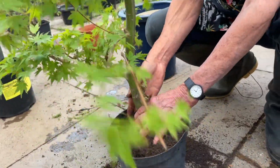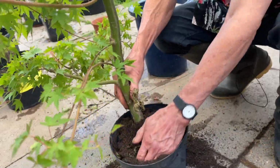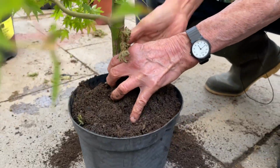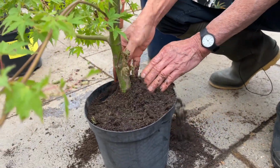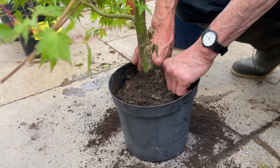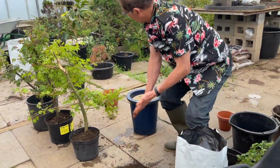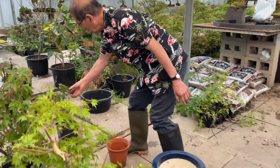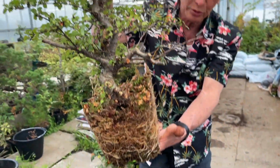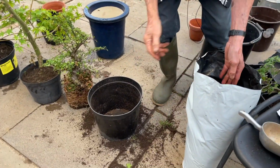I need hardly tell you that we are so excited seeing the results of what we did. So most of these air layerings were done by Josh. He's become somewhat of an expert in air layering. So that's how I pot this up. It's quite sturdy. Then there's another one. This is the instant bonsai, again Nothofagus with a beautiful trunk, and all I do, I find a slightly bigger flower pot.